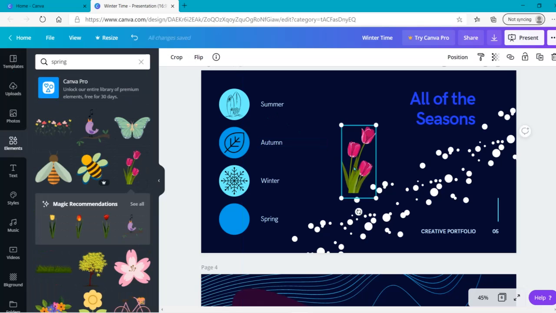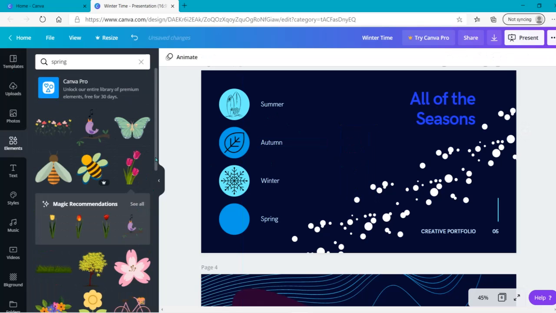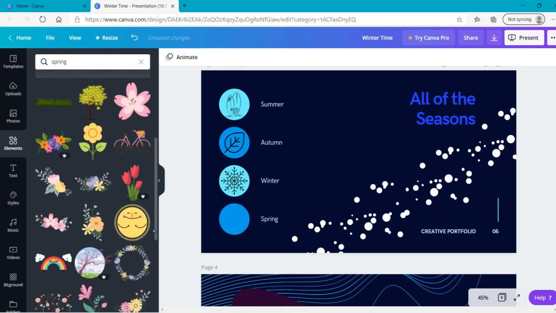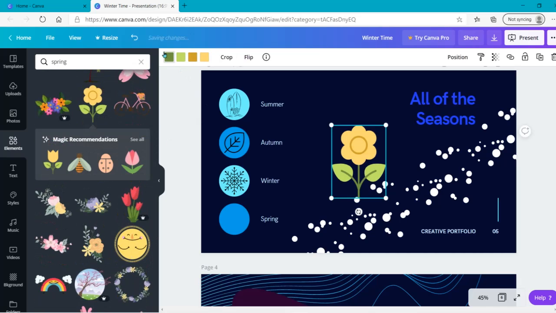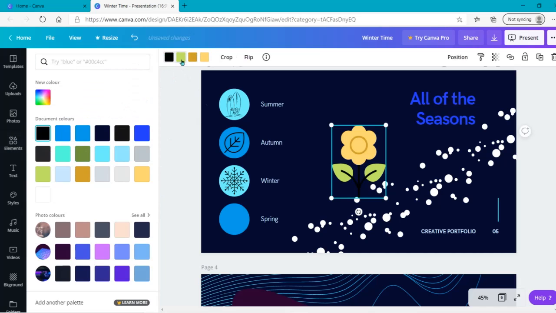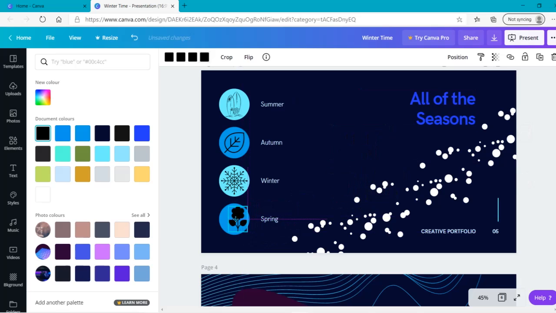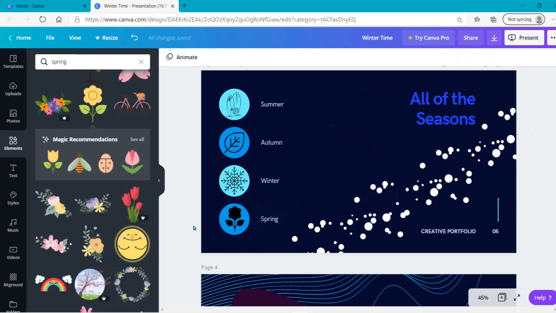and we can have these flowers that don't exactly fit. We want some kind of like icon. If this flower works, we can change all of it to black. Hopefully you can understand what it is. Yeah, I can understand that. Okay, that's very basic. Now we're gonna put this away.